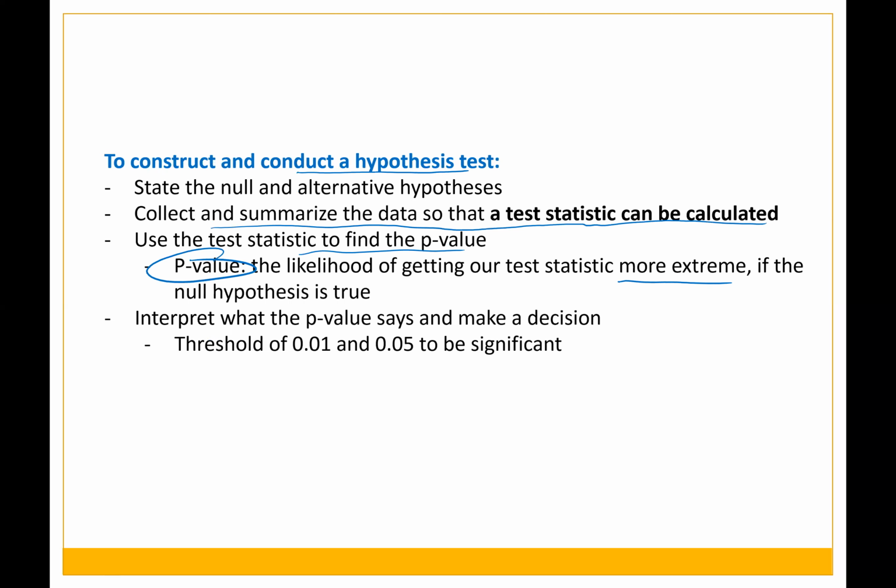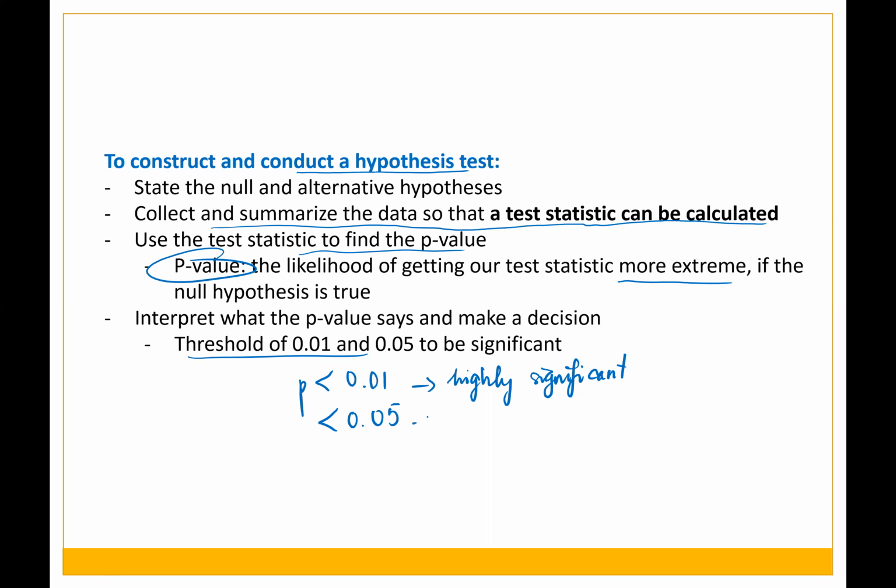Usually we're going to have a threshold of 0.01 and 0.05, which, when you proceed to Statistics 200, we're going to call the alpha level. And if you learn higher-level statistics, we're going to learn things like power level and confidence level. When you have p-values smaller than these thresholds, like smaller than 0.001 or smaller than 0.05, then the result is going to be called highly significant.